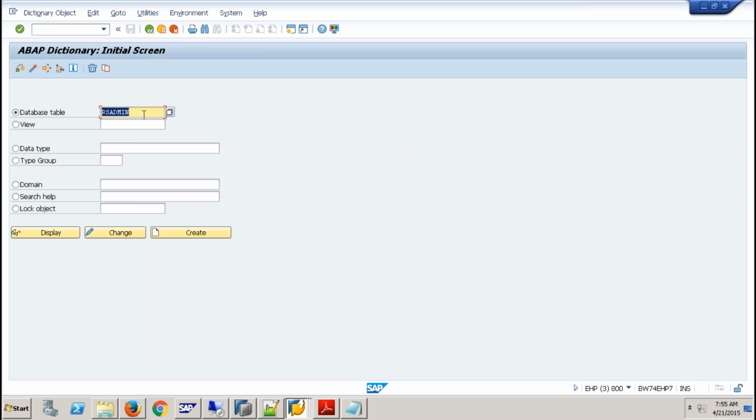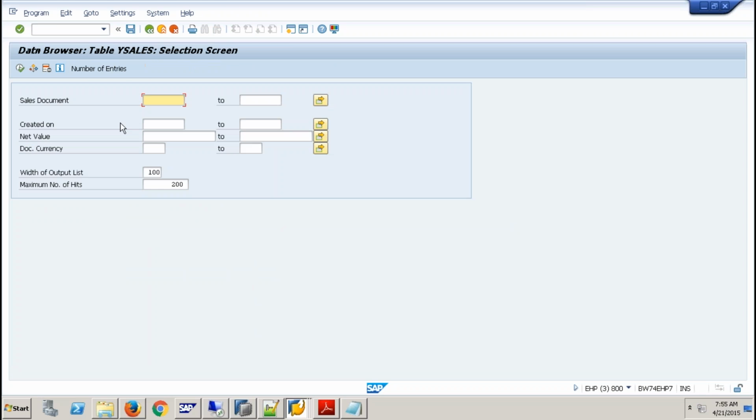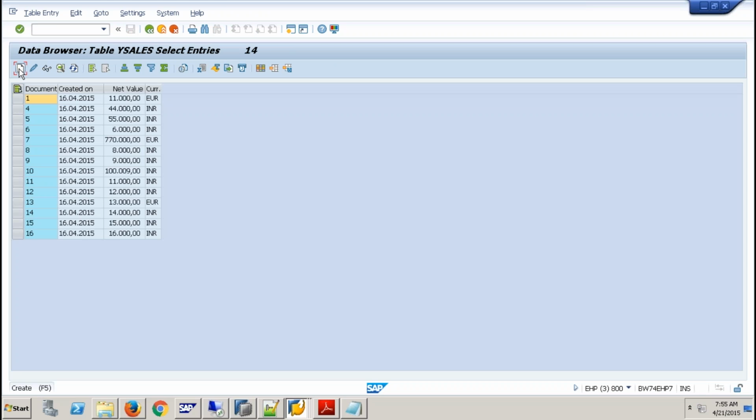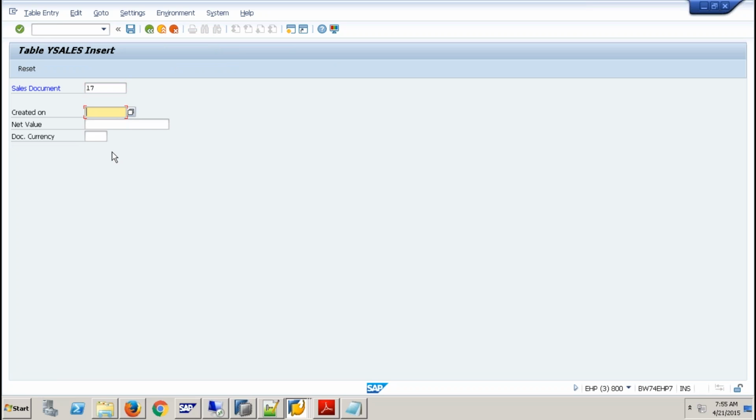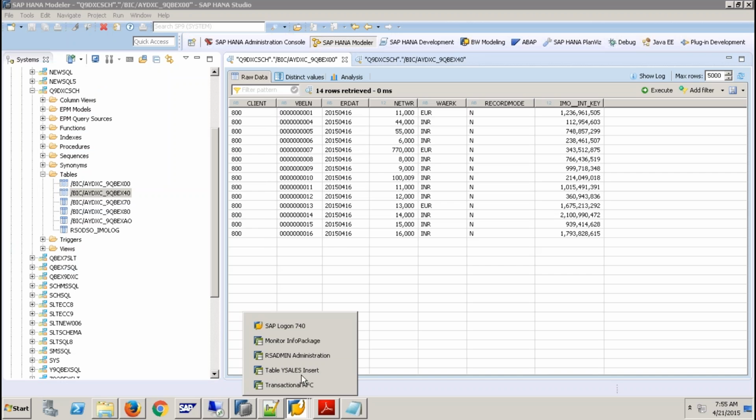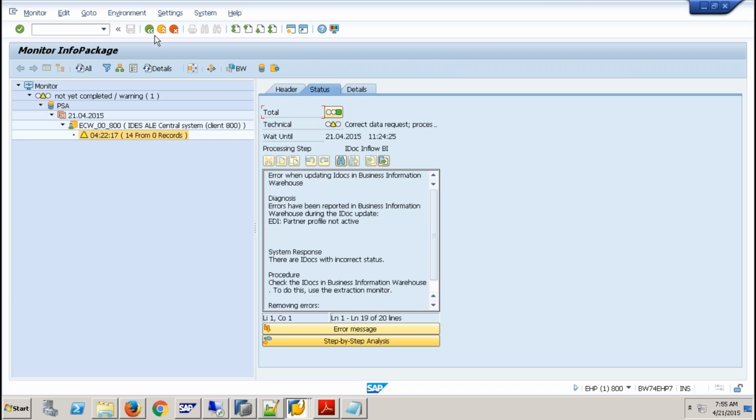Why sales was a table? With a numeric pointer, it will only identify change. I'll run this info package again.